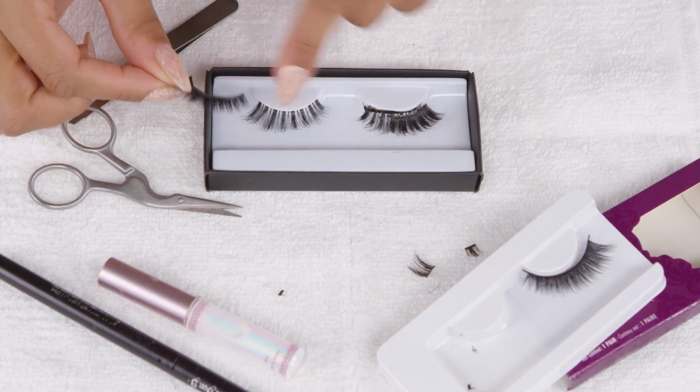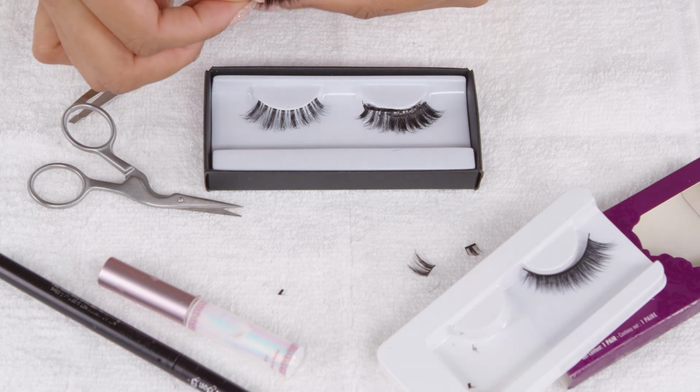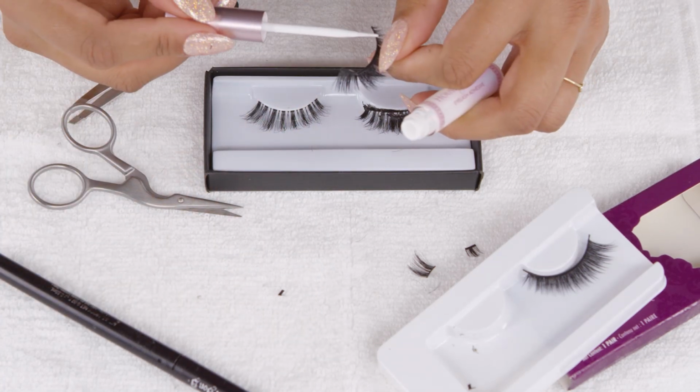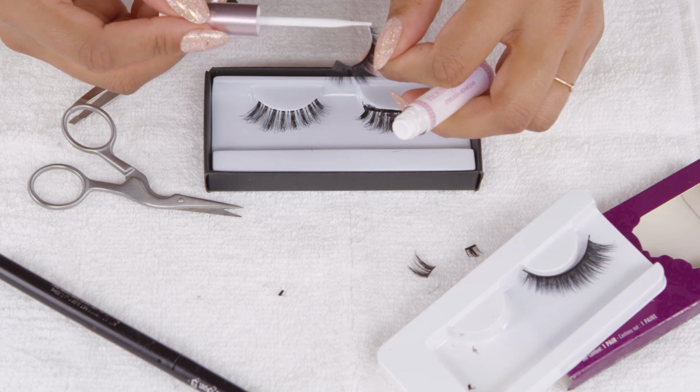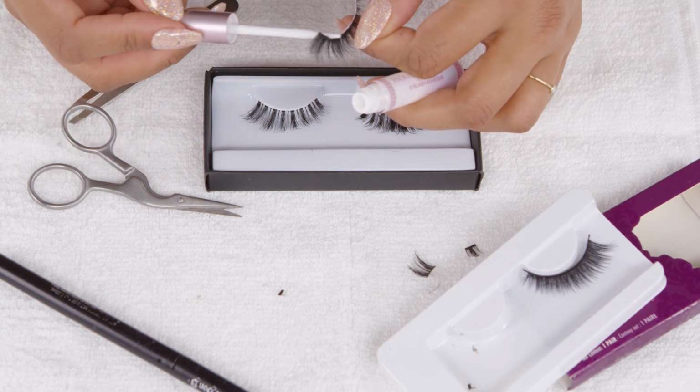This one's wispy, like I said. This one has sort of like a mink look to it, but it's flared out on the corners. So it's going to give a really, really beautiful look. Whichever one is softer, I would recommend putting on the bottom, because that's the one that you're going to be feeling the most towards your lash line.